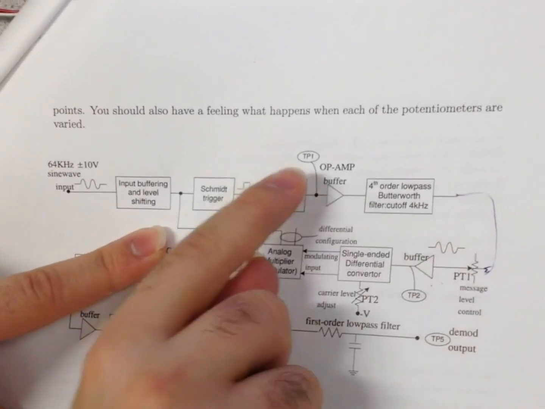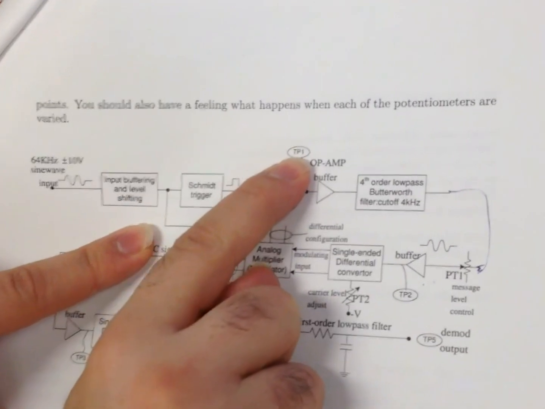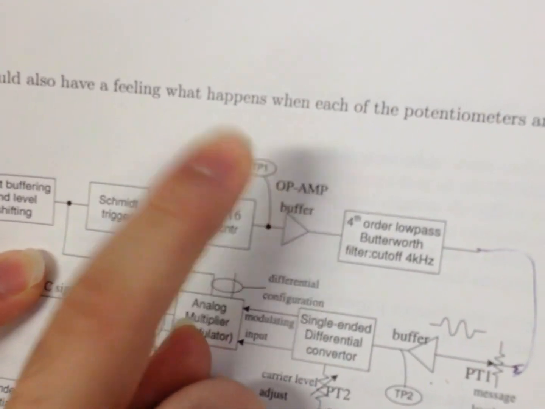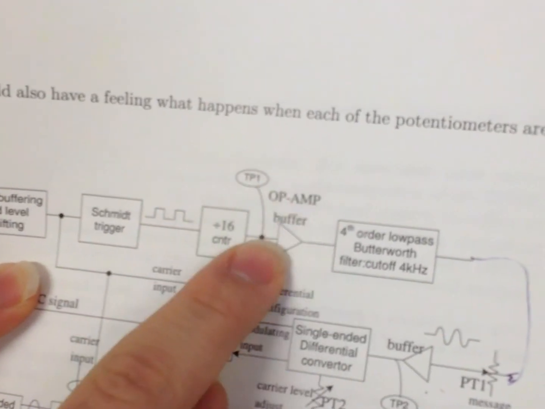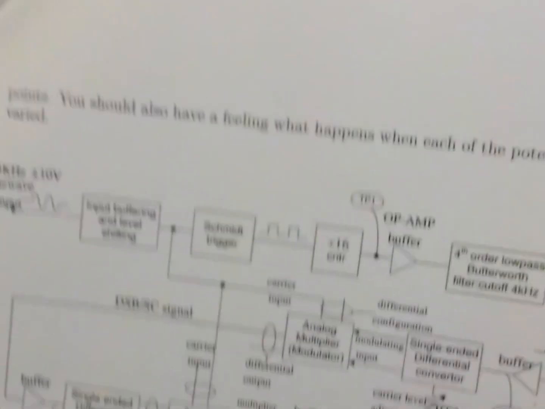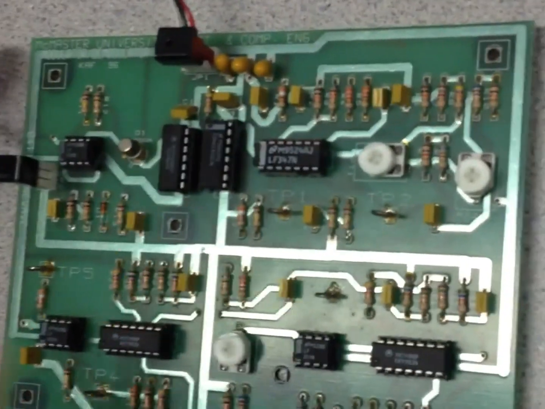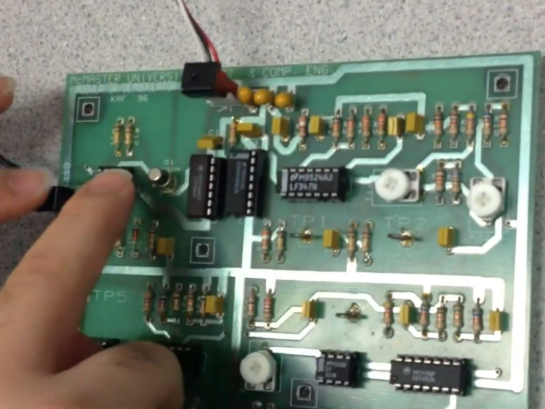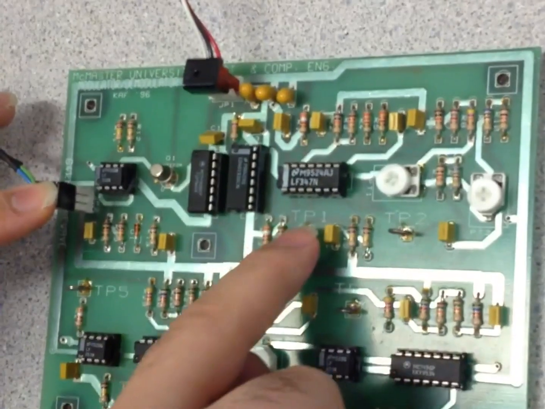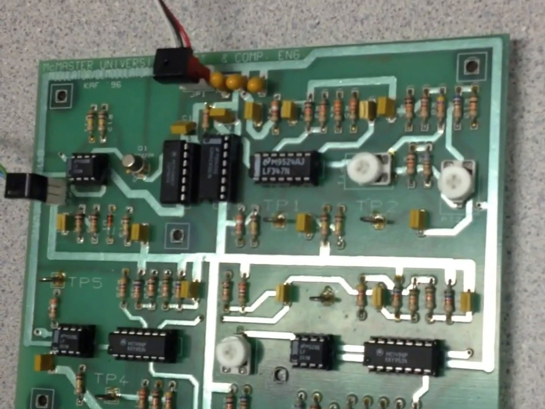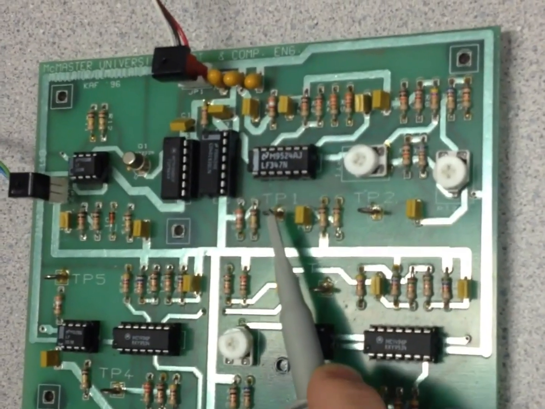How to look at this? If you look here, you will find TP1. It is test point 1. You could use your oscilloscope to look at the signal at this point. This is my board. Let's start looking. This is your input signal from here. It starts processing: Schmitt trigger, and division. You have test point 1 here, this point. Don't forget to connect the ground down. So this is your test point.